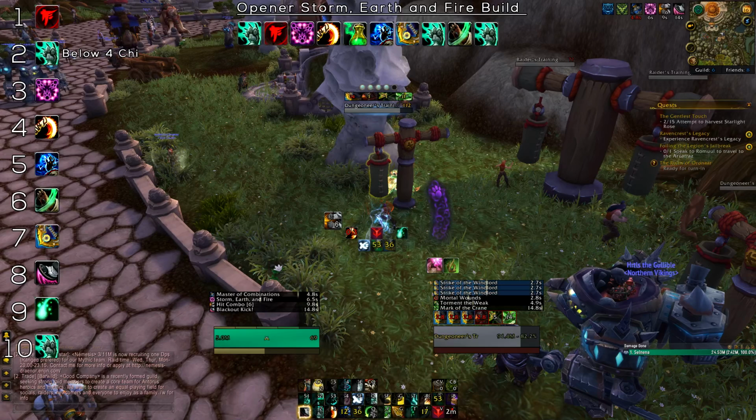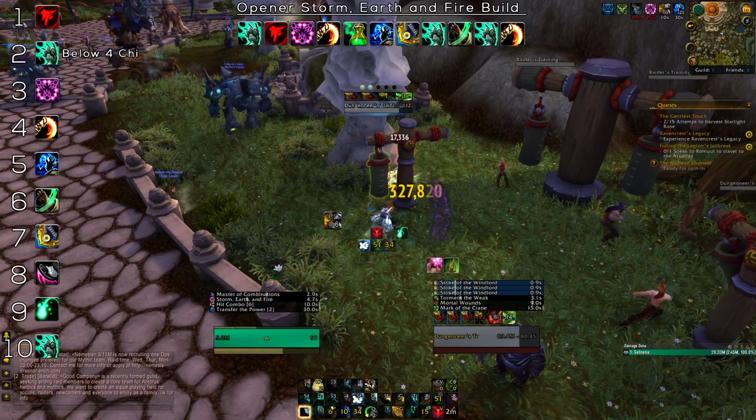Remember that you want to weave in a Tiger Palm as much as possible, so using it before Dragon Punch will help you with your chi in the future without sacrificing your combo strikes. After that, just keep it up with the same rules as before.